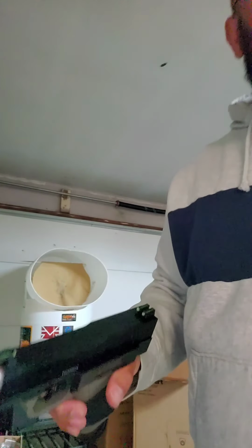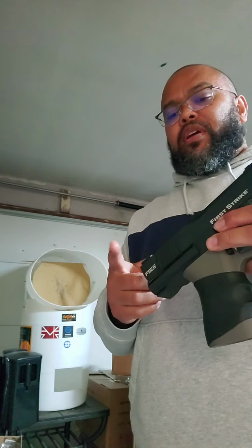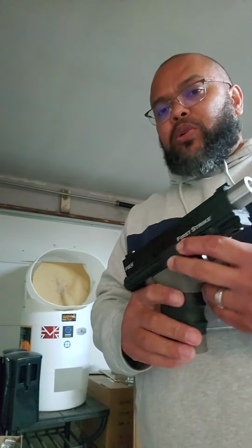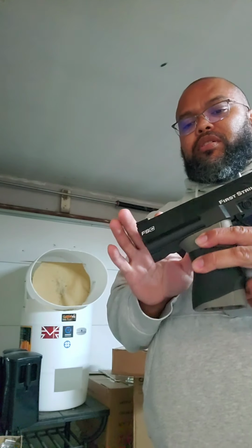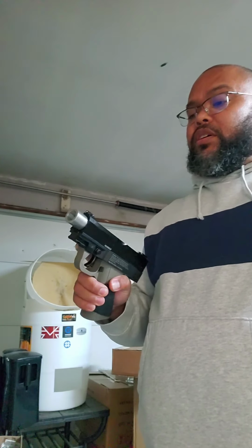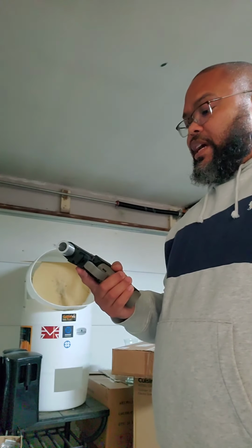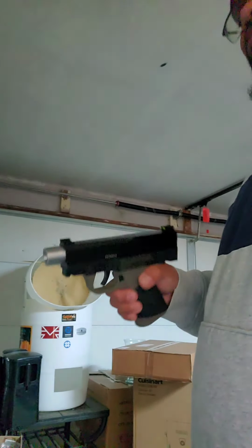Pretty flawless performance. I think I've got a mismatched bolt and air chamber that I think is causing a little bit of the power degradation, but overall this thing is working pretty solidly. There were no jams, no hiccups, no sputtering. I've got the velocity turned up pretty high. The Grimburg barrel is awesome. I'll do some more testing.